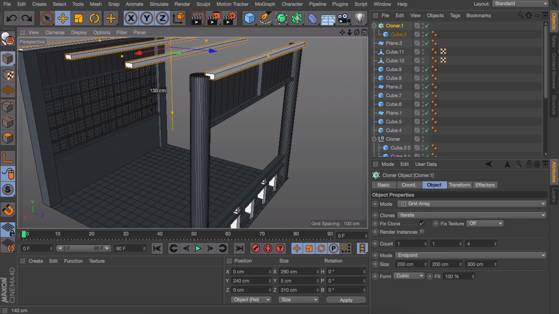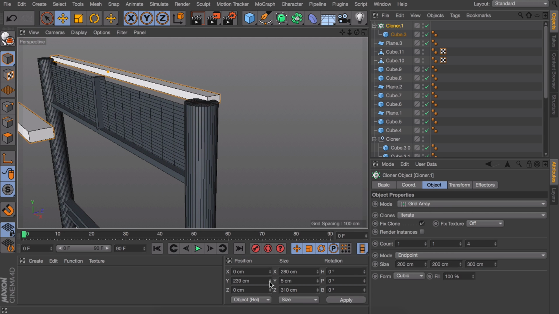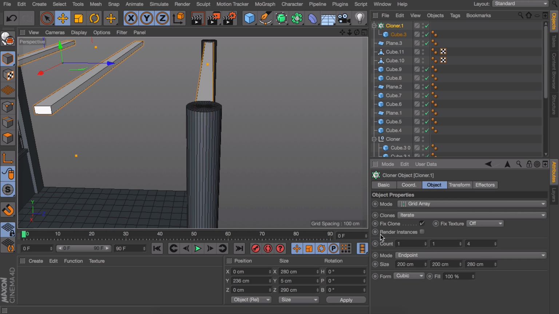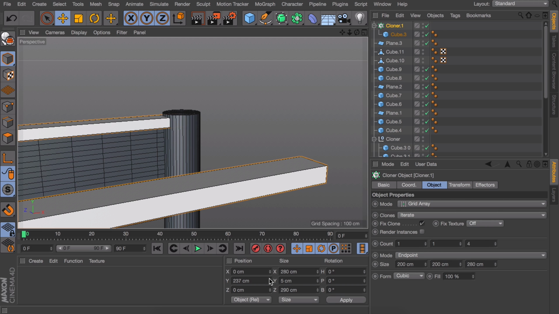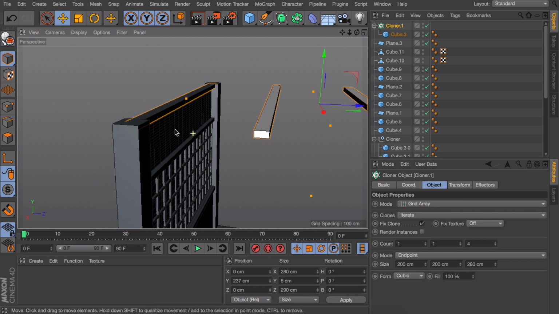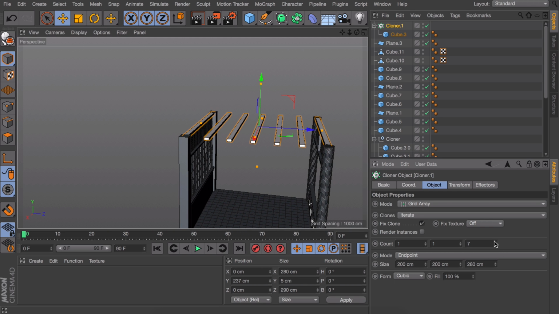Now make sure you put it in place again. You can use the position field down here to help you out. And make sure to hit enter or apply to see the changes you entered. Or actually, it has to be 280 so it aligns correctly. And now let's take a look at the beam count again. I think it looks best when we get 4 visible beams instead of 5, so there isn't one running exactly in the middle of our ceiling. As you can tell, we actually need to add 6 of these instead of 4 to get this going.